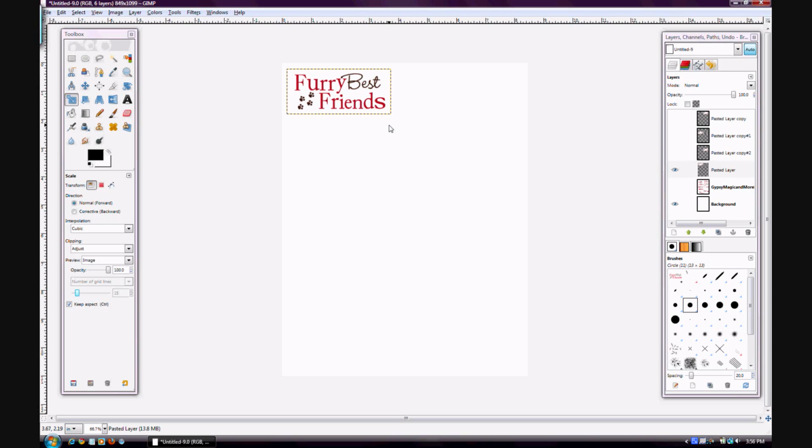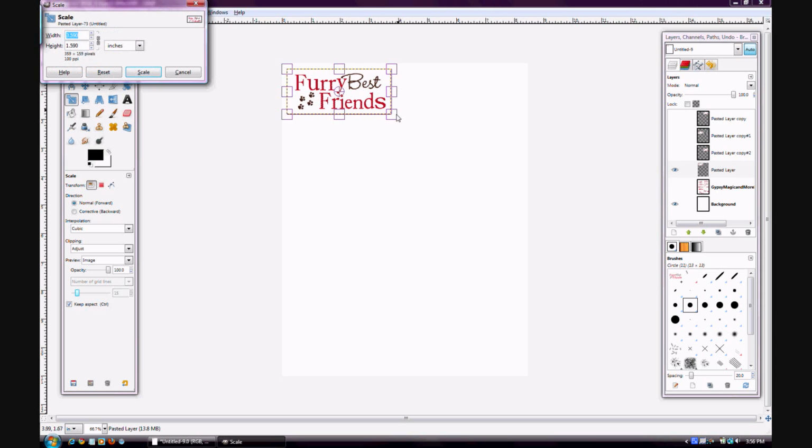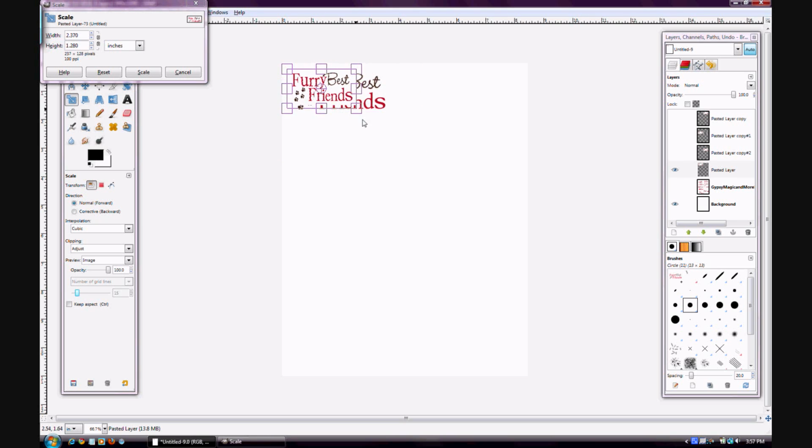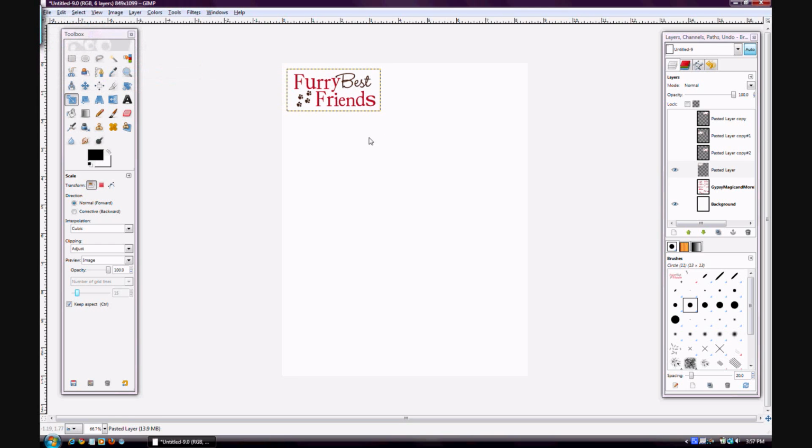Another way to resize this, if you don't know exactly how big you want it to be, you can just click on it, and then you can use these boxes that are around it to resize it. Same thing with the broken chain link, or with it being connected. If you have it connected like it is right now in this box, as you move the corner, it stays in proportion. If I unclick that chain link and it's broken, now I can make it all these crazy sizes where it's not in proportion anymore. So make sure you keep that chain link selected. Once I hit scale, it resizes my image and I'm good to go.